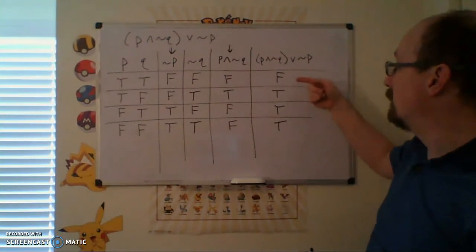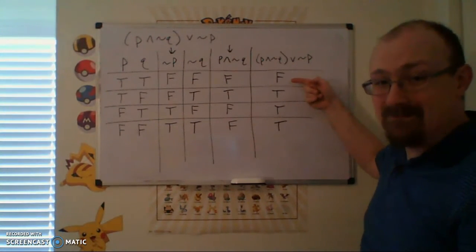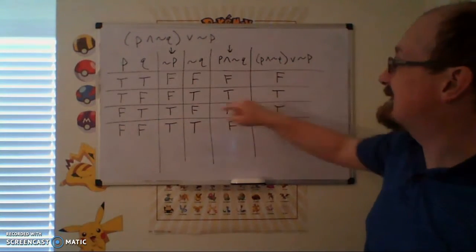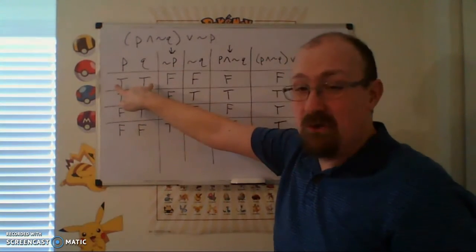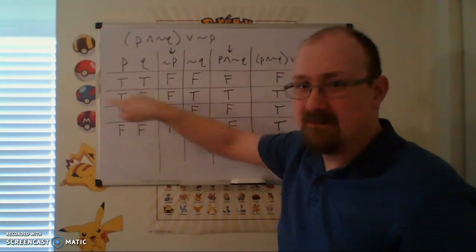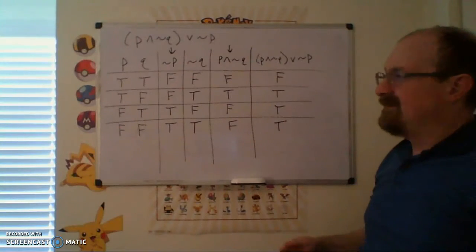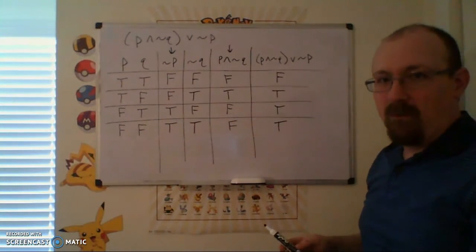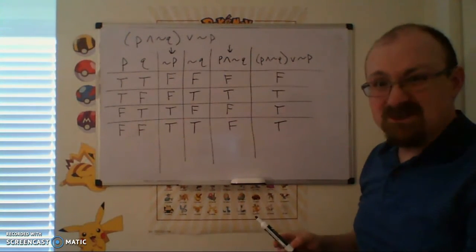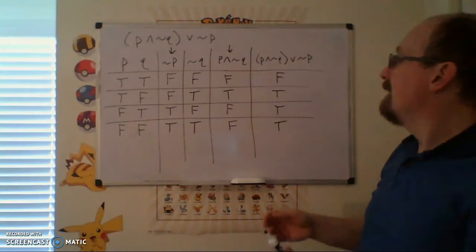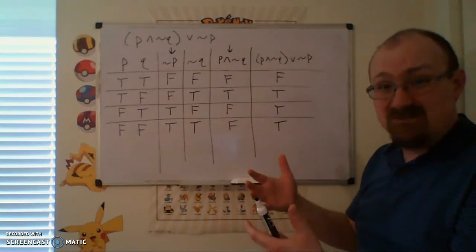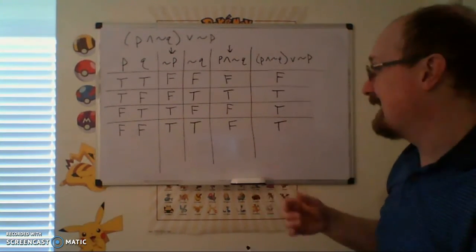So it turns out the only way this wacky compound statement ends up being false is if both P and Q had been true in the first place. So this isn't driven by any real-world type example in this instance. I was just using it sort of to get a point across. But that way we've seen how to use these various truth tables in the context of some examples.